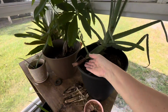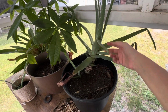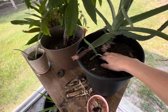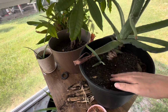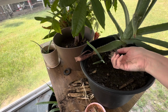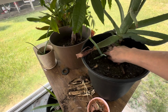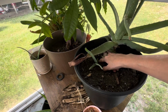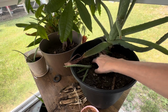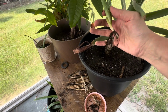Here's the aloe I was talking about. So this guy here, you see how he's all lopsided? I have a pup growing here. And it was so easy. I don't want to take it out of there, but it was so easy to take this pup out. All I did was kind of do this, scooped it right out, came right out. Shoot, let me just show you. I can find a pot to put it in. And just kind of got underneath there. And look at that.